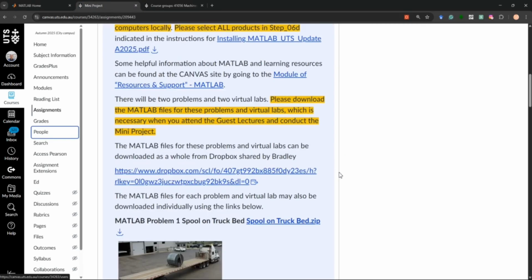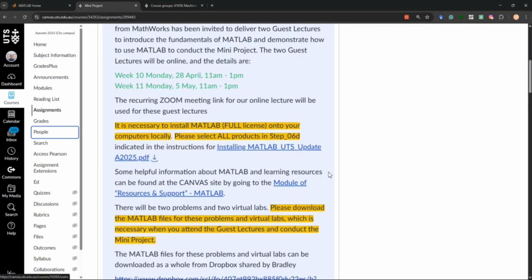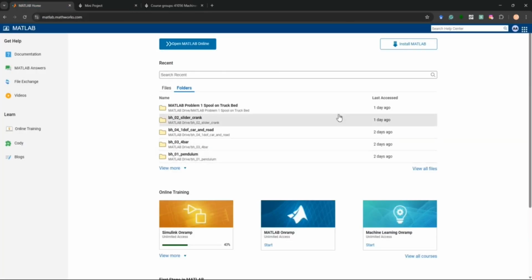What you need to do is, after installing the MATLAB on your computer, you have to select all the libraries that are available for you with the Simulink. That's how it's going to work. The other way to operate the MATLAB is by opening the MATLAB online. This will give you the same MATLAB, but it's going to be an online version. You don't have to download it on your computer, and this will save you something like 26 gigs of your hard disk.